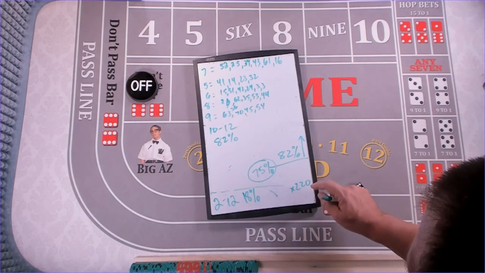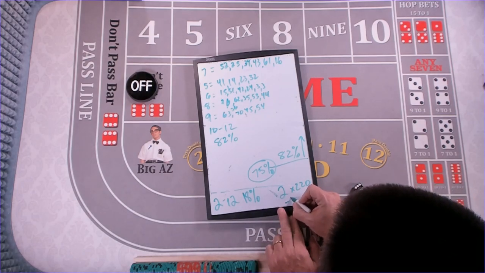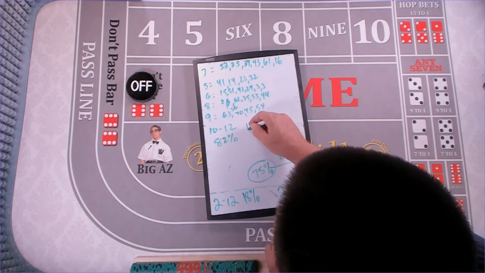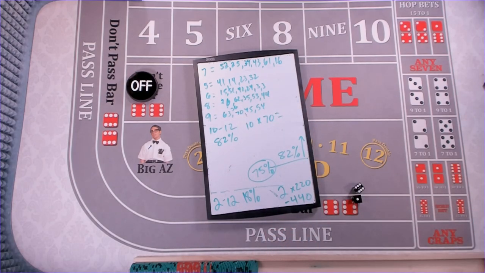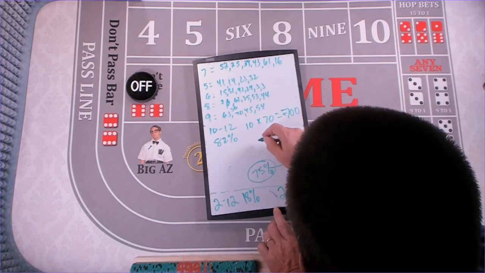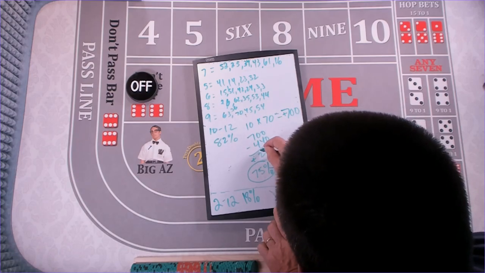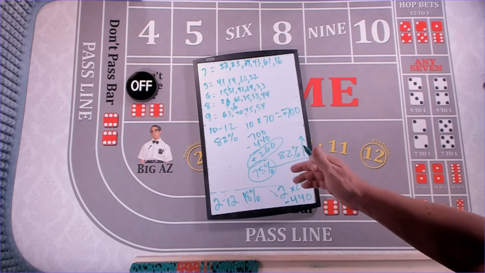Now, we've lost twice for $220, which is we lost $440. We won 10 times, $70. Every time we hit one of our box numbers, we collected $70. So we made $700. Now, overall, 700 minus 440 gives us a profit of $260. Okay? We made 260 today.